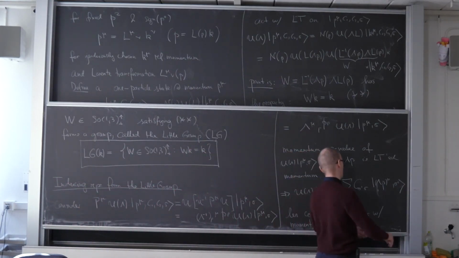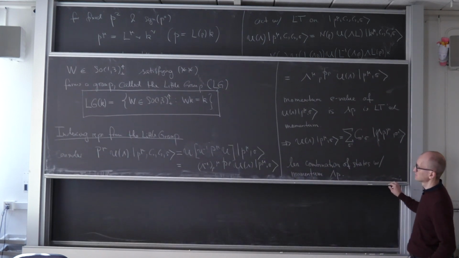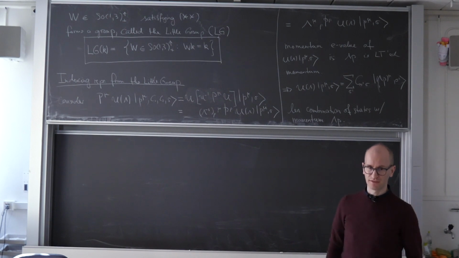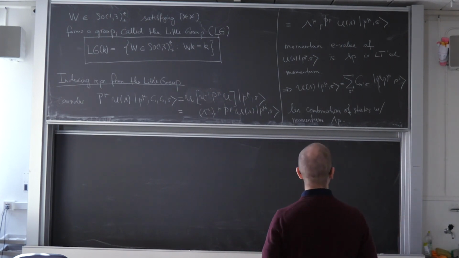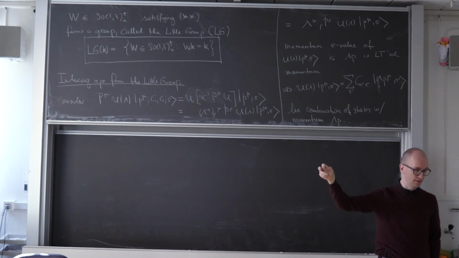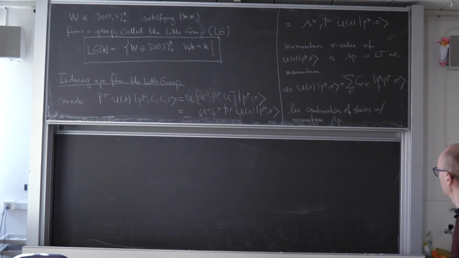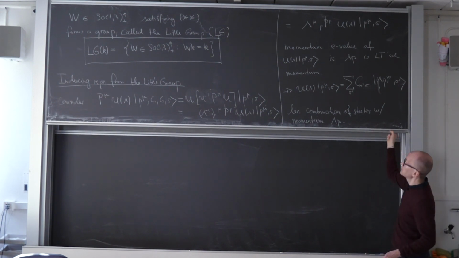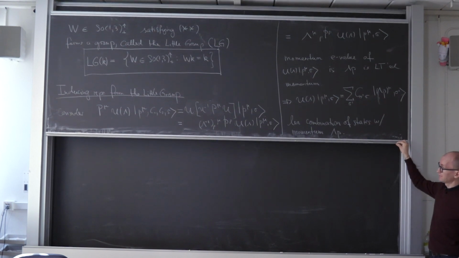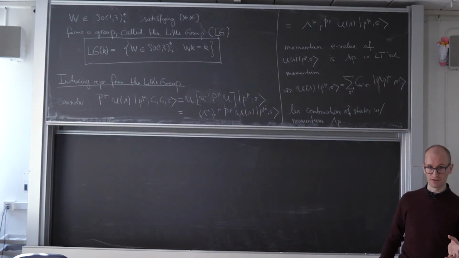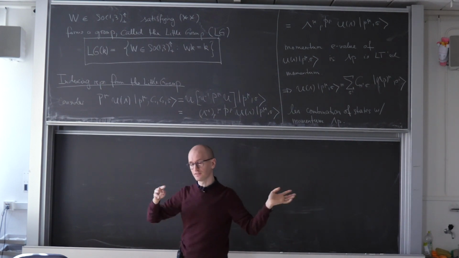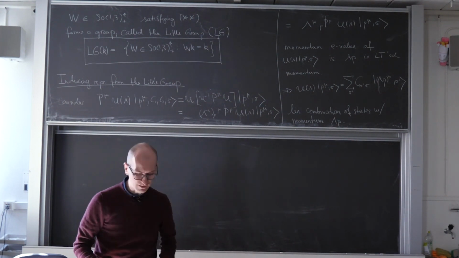Okay, yeah, that's really all there is to say. But now what we will do is look at what happens in the reference frame, the frame where the momentum is k. If a little group element acts on it, the momentum will not change. Here, both the momentum is changed and the spin index is reshuffled. In the reference frame, we will be able to write something where only the spin index is reshuffled, because we act with something where the momentum is stabilized. That will give us another set of coefficients.